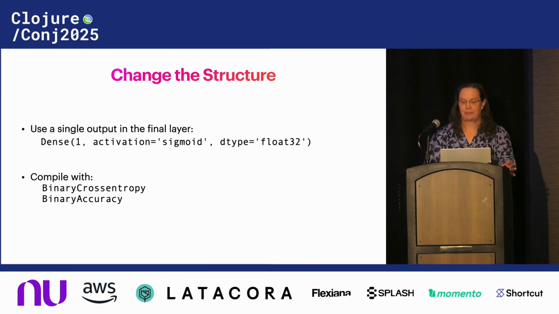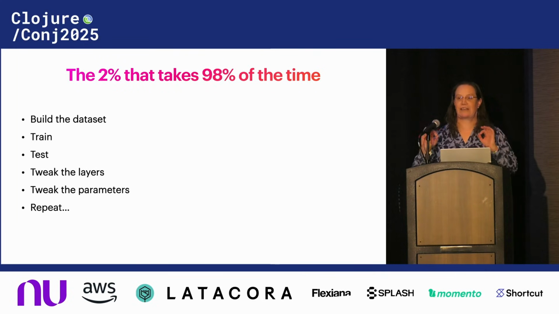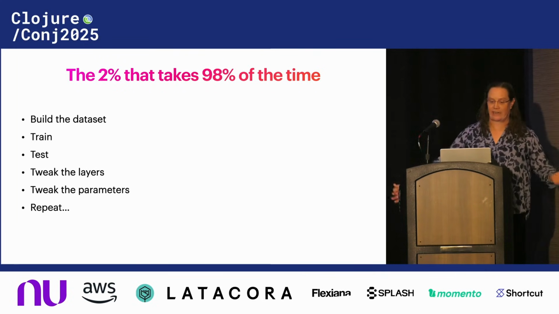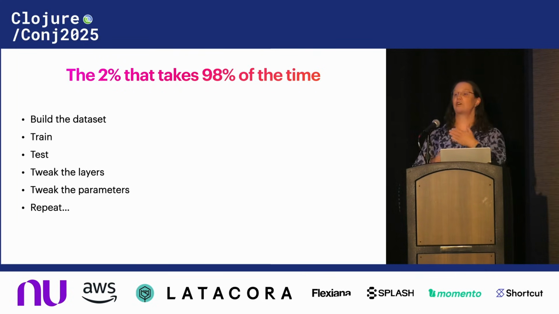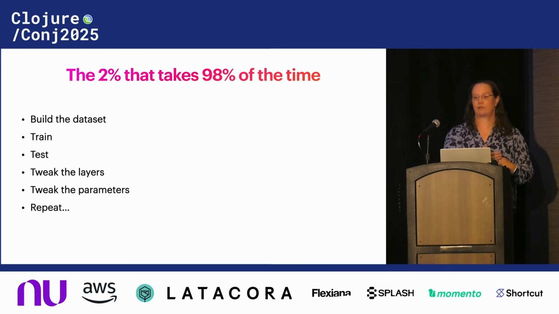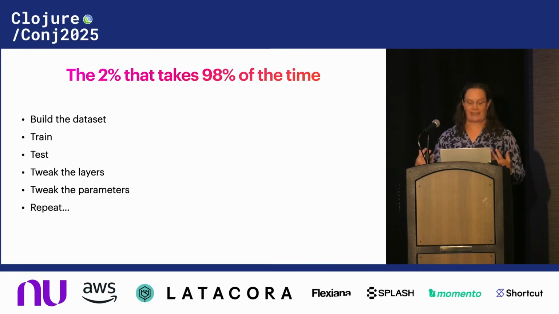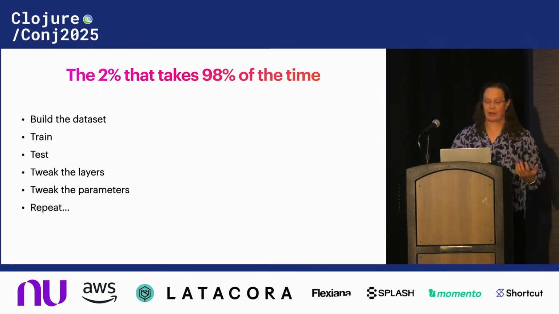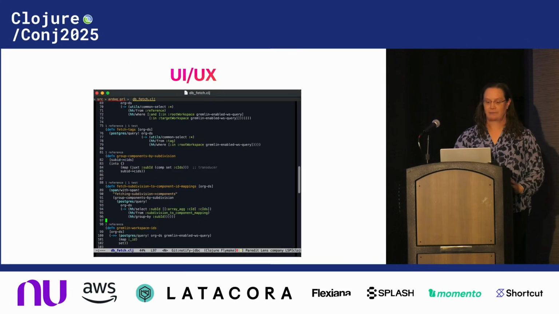Time's up. Okay. So right at the end, that last 2% of the project, of course, takes 98% of the time, got to go through it all. I'm accumulating a lot of photos. I've got to train on them. I want to test. I'm going to tweak the layers to make sure that it works better. I've got to tweak those parameters and then repeat. And this is a standard neural network approach to any of these things.